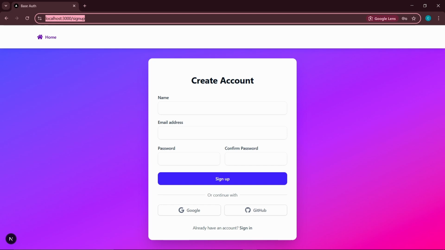Okay, and we also have other functionalities integrated into the project, for example, we have forgot password functionality where your users can reset their password using their registered email address in case they forgot their password. All right, and also included in the project, we have session management where we can manage our user sessions.